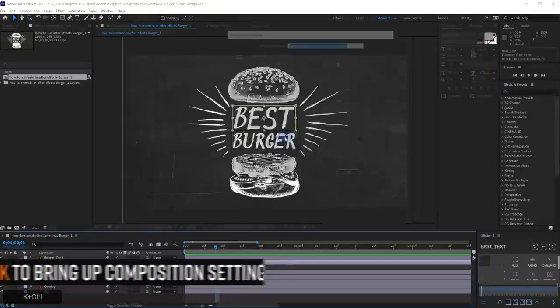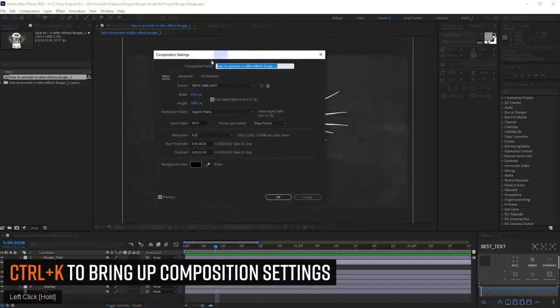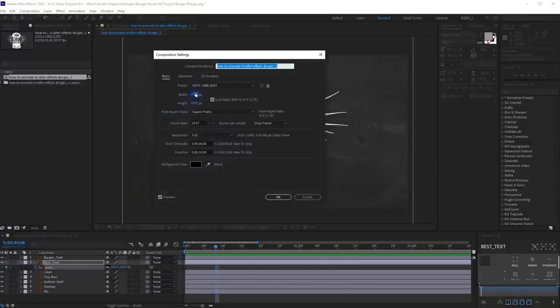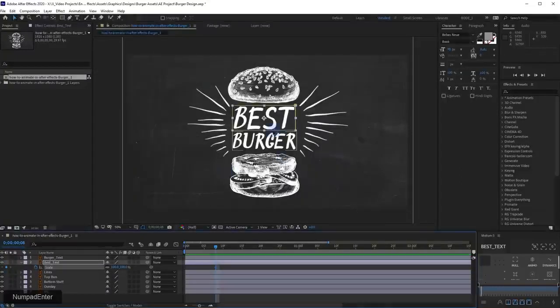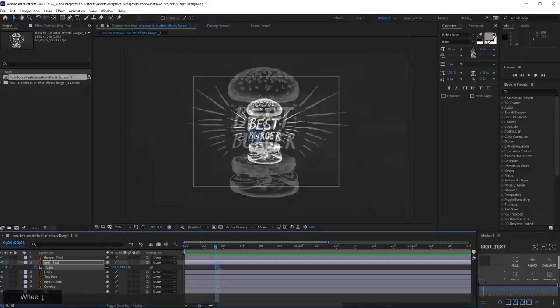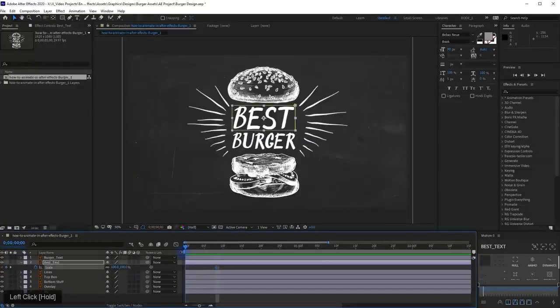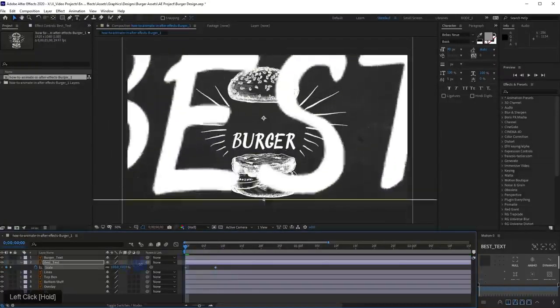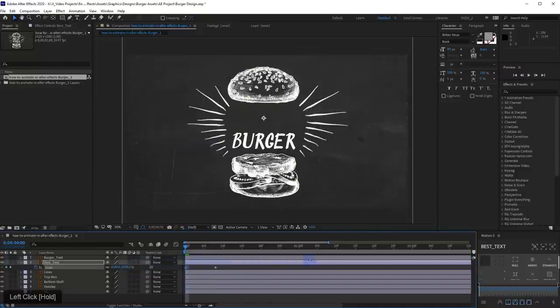By the way, let's just check the composition settings here. I actually didn't even look to see what the resolution was of the project, but it is looking good. It's 1920 by 1080, and we're working at 29.97. That's something good to work out before you get too far down the road here. And I think actually we can make this just a 5-second animation. We'll make this pretty quick. So I have my scale keyframe here at frame 8. I'm going to go back to the beginning, and I'm just going to scale this up an absurd amount like that, so I can't see it.